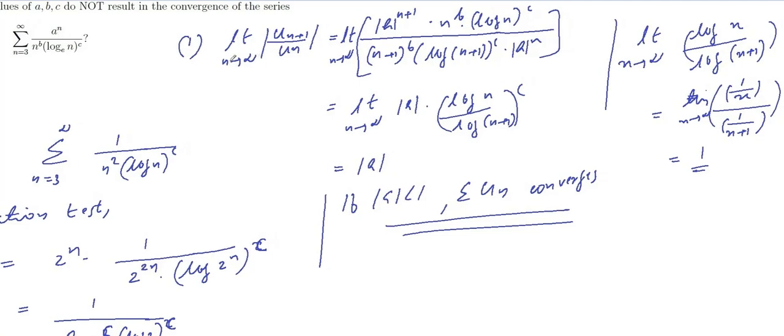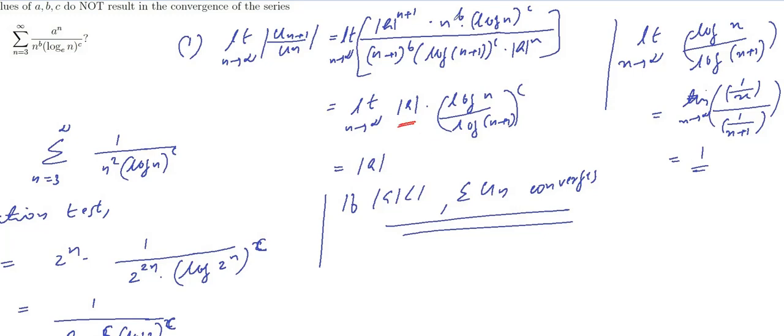So limit n goes to infinity, un plus 1 by un. You take the n plus 1th term by the nth term, and this is what you will get, right? Because the value of a is also not known, always go for absolute convergence. So take the modulus of that. So mod a to the power n plus 1 is there in the numerator, and mod a to the power n will be there in the denominator, and that will be cancelled, and you will get mod a.